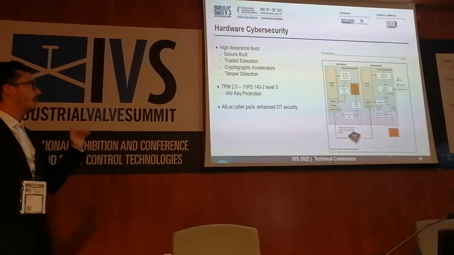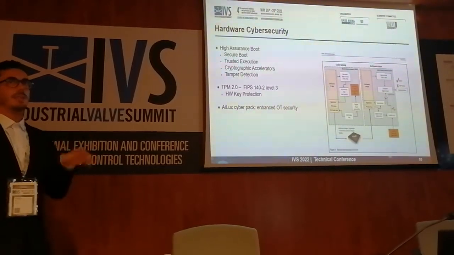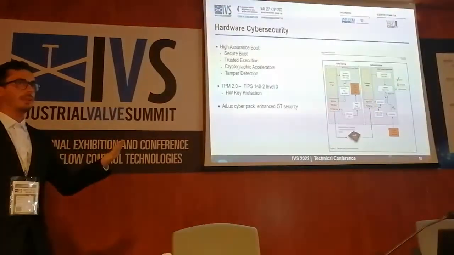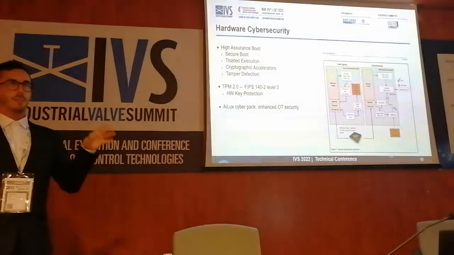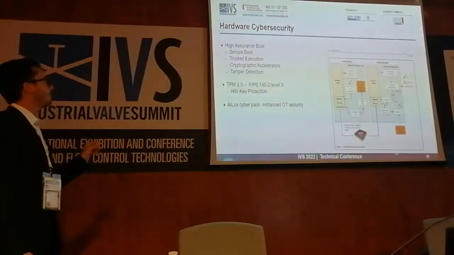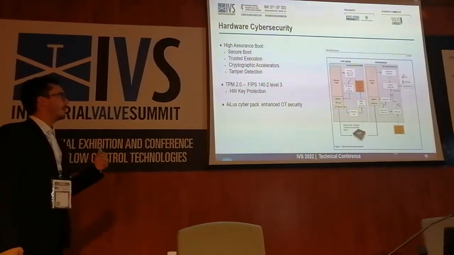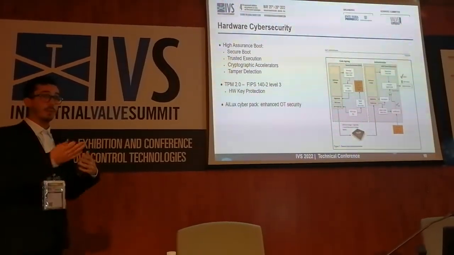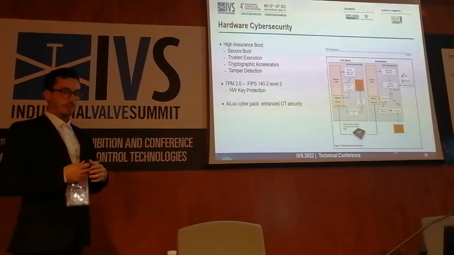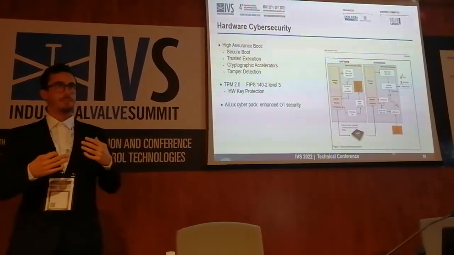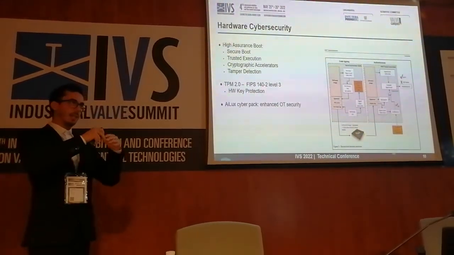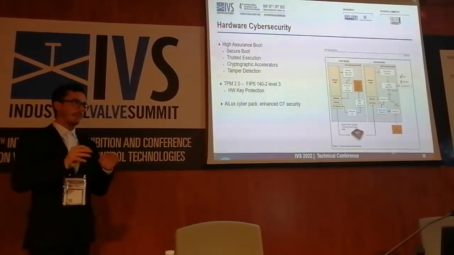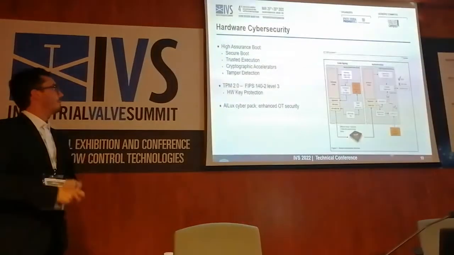Same goes for trusted execution of the software. It has to be signed to be sure that the software that is running is provided by the same person, the same company that provided the operating system, the device. Then there are cryptographic accelerators that are used from the hardware point of view to provide a faster system, fast access to data. For example, when the flash is encrypted.